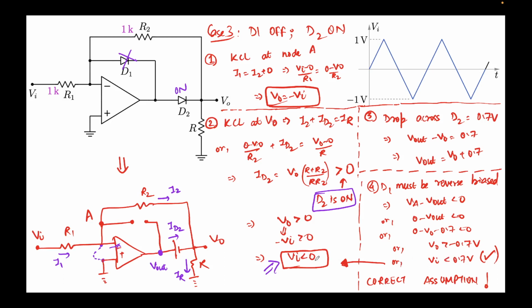You can say it either way, that you take the intersection of these. So the intersection of these is Vi less than 0. Essentially what I am saying is that if Vi is less than 0, for which we did this analysis, this holds true, because this is an overriding condition. Even for Vi less than 0.6 this will work, but here we are not even going that high. Okay, so in this case, when D1 is off and D2 is on, when Vi is less than 0, the output voltage is simply the inversion of the input voltage.